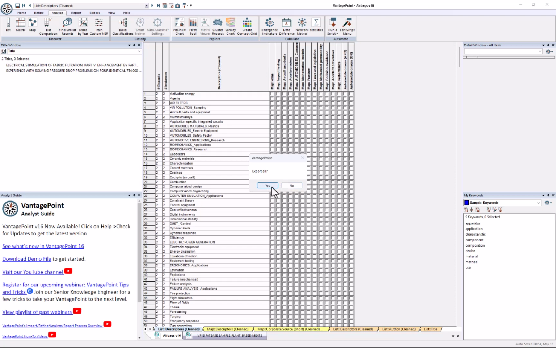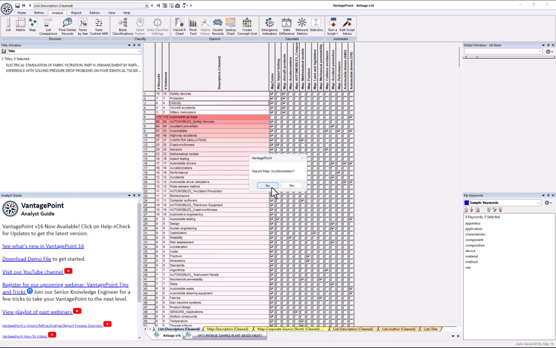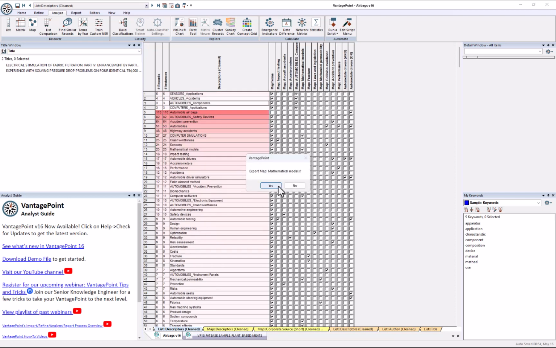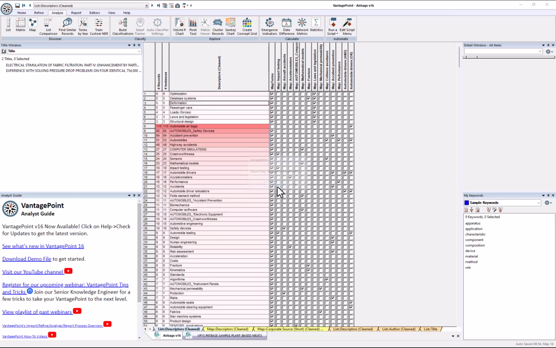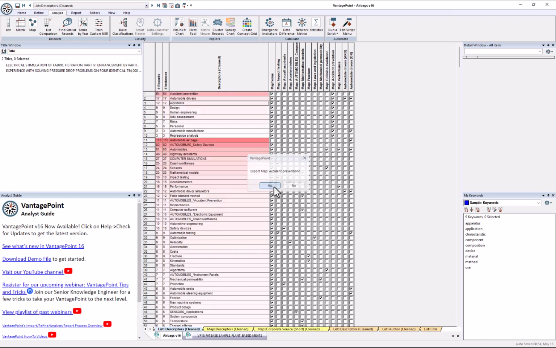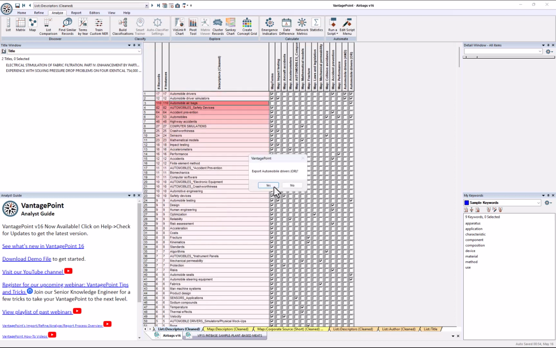I can export everything, or in this case, if I say no, I don't want to export empty groups, and then it will step me through each individual group and ask if you want this one, do you want this one, do you want this one.